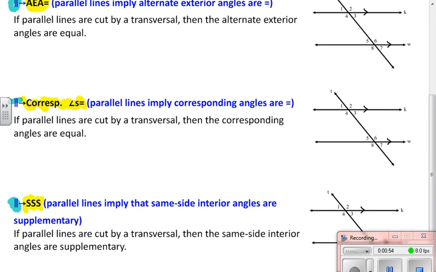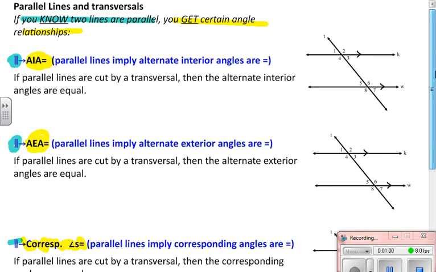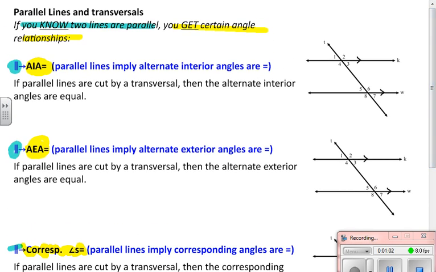So this is how we again can move from a picture and the given in words to an equation, which is kind of the crux of geometry. So, translation. Know parallel, get angle equations. And I'll even say it that much, to get the equations of the angles. Once you have an equation, then you can solve. So let's look in detail at each one of these.